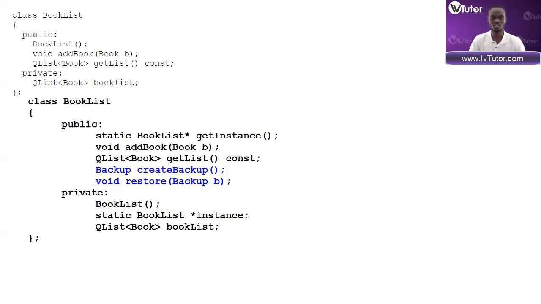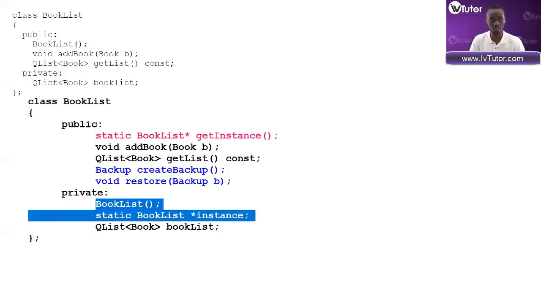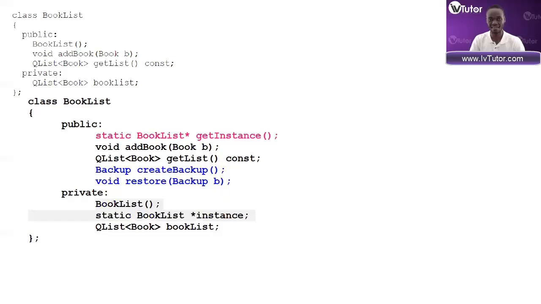These three things illustrate what you need to do for the singleton design pattern, and they did not interfere with each other at all. So these three here were for singleton, and the stuff I have highlighted in blue was for the Memento design pattern.